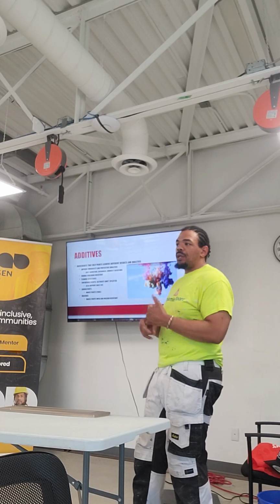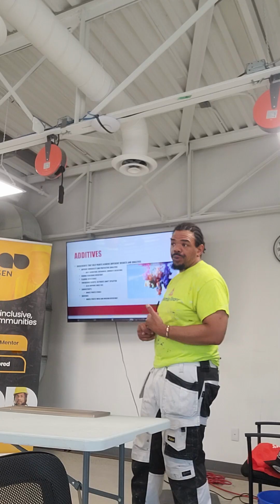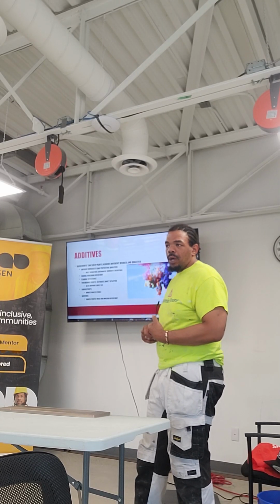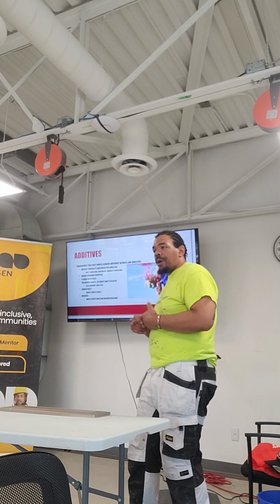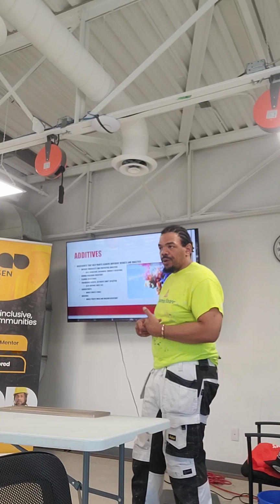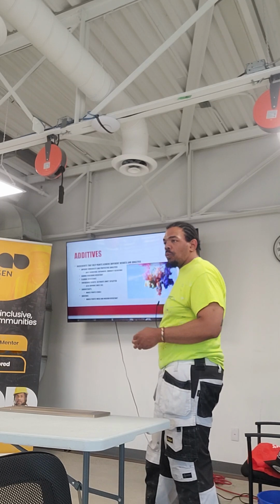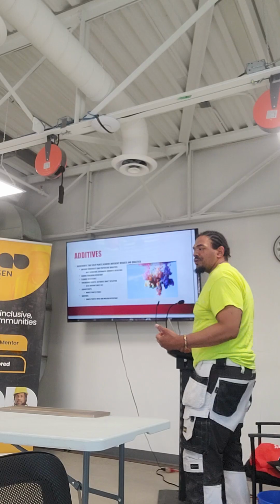So certain paints are meant only to be used indoors. Other paints are meant to be used indoors or outdoors. Some paints are designed only to be used on drywall and previously painted surfaces. Other paints can be used on any surface, whether you primed it or whether it's raw wood or not. So understanding how these additives work and what they are will give you an idea of the kind of material that you would use for your top coat.